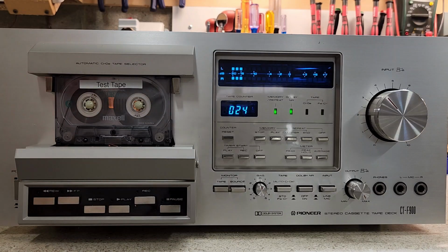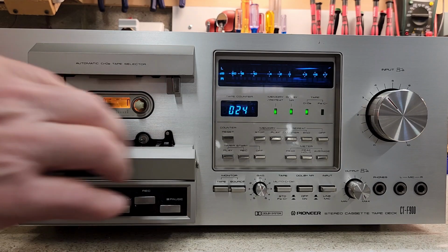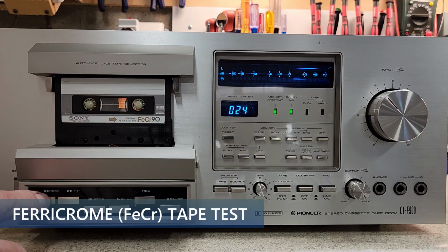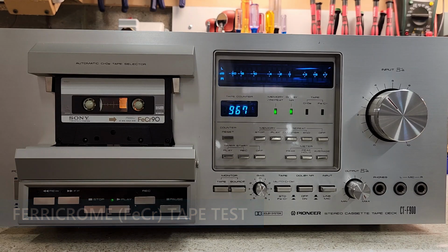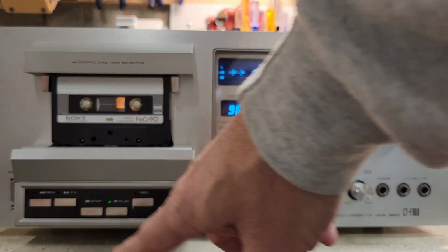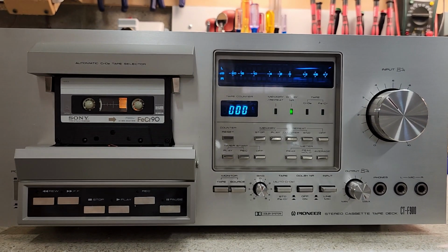Now we're going to try another tape type. We'll use a ferrochrome tape. And if you're saying, well, ferrochrome tapes really aren't available anymore, you're right, they stopped making them in 1985. Sony stopped making the ferrochrome tape in 1985. Oh, by the way, notice that's set at end and it starts to play. All right, so this kind of tape, yeah, you can still get them on eBay. You can get them used. You can still get them new, in terms of new old stock.